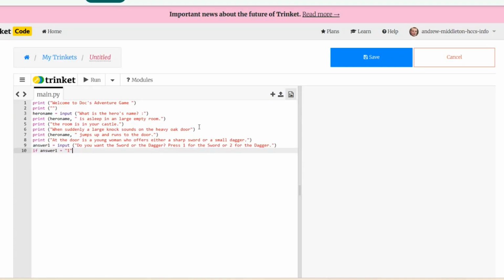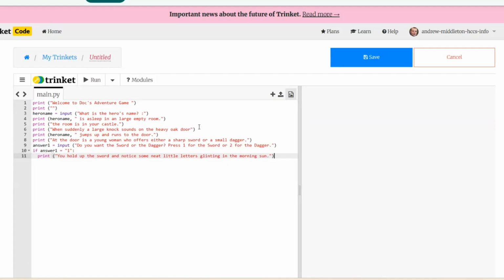But if it's a 1, then you can say something where you go print, you hold up the sword and notice some neat little letters glinting in the morning sun.